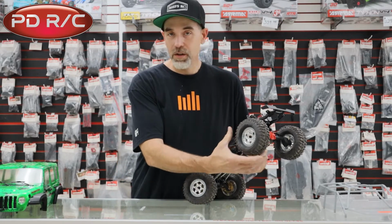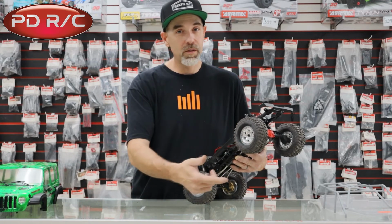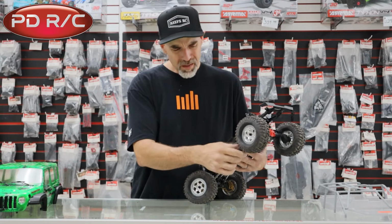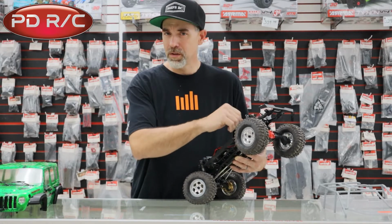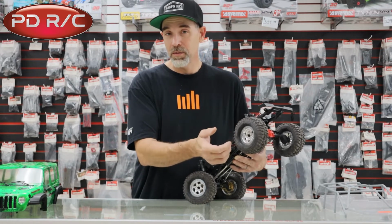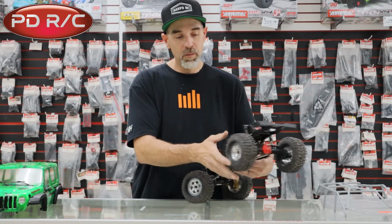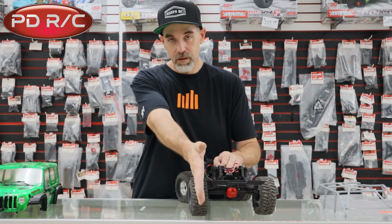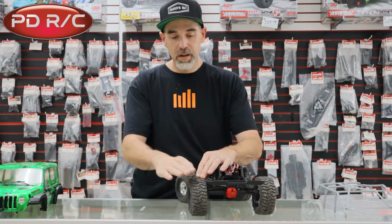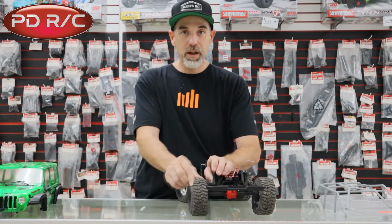So these tires here, I vented them. And the best way that I know to vent a tire is to take something like a soldering iron and just burn the holes in it. It's kind of like cauterizing a wound. It makes sure that it doesn't cut, it makes sure it doesn't split, and I think it does a really great job. I also hacked up the foam on the inside, and then when I did the foam in this, I actually cut the foam in half and then put everything inside the tire so that it can actually move. It can flop around on the inside. It can actually move with the obstacle.